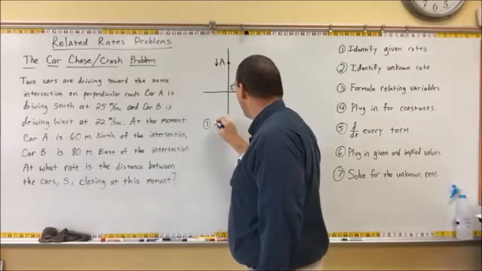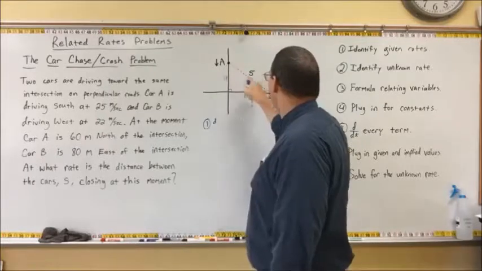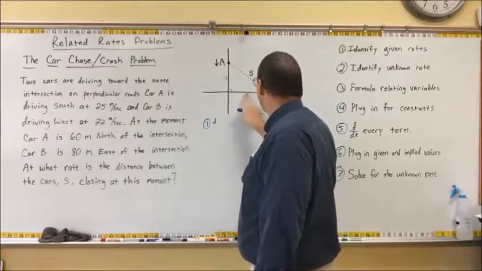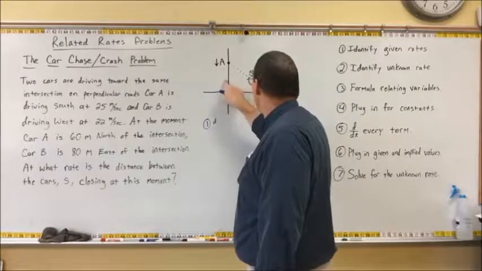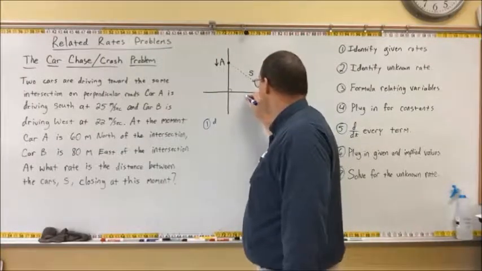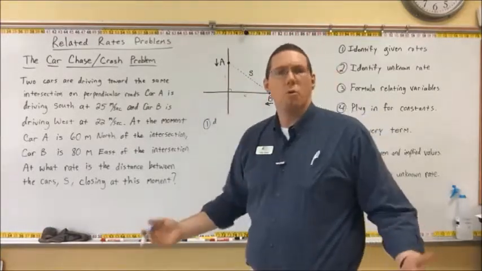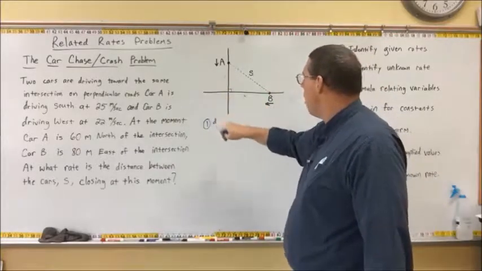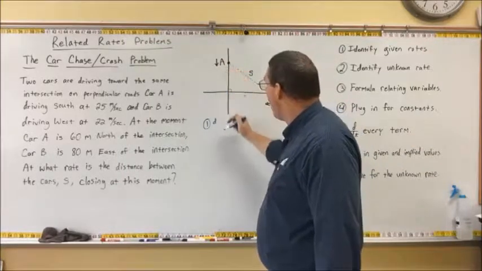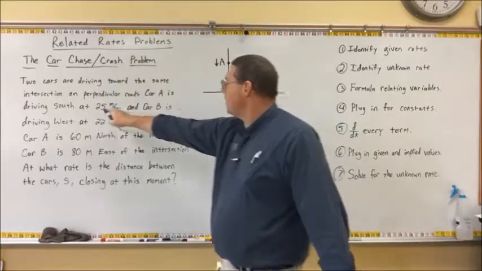So we're going to say that dA/dt, we'll call this side A, and we'll call this side B, and the hypotenuse is S. You could call it C if you want to, but it's being called S. By the way, it's also very common in AP Calculus for them to call the horizontal line x, like the x-axis, and to call the vertical line y, like the y-axis. So why don't we go ahead and do that. We'll call them x and y. So in this case, A is getting closer, so that means the distance y is getting shorter. That's dy/dt is negative 25.